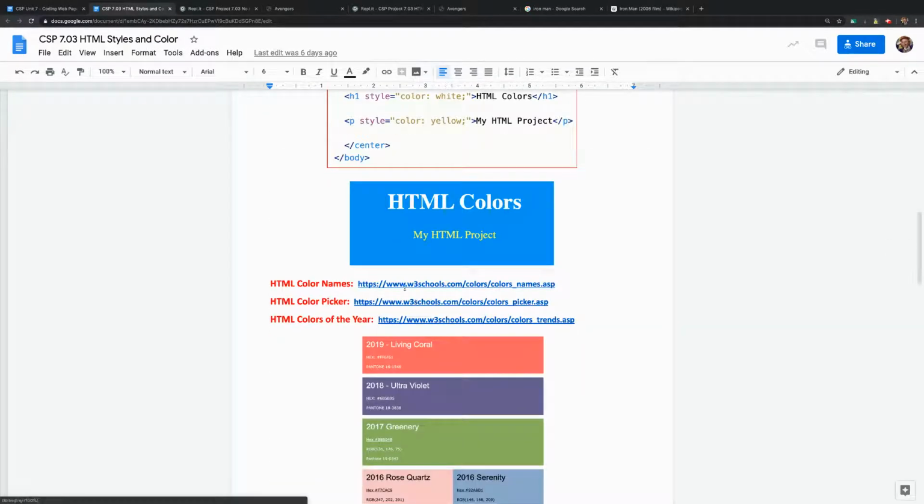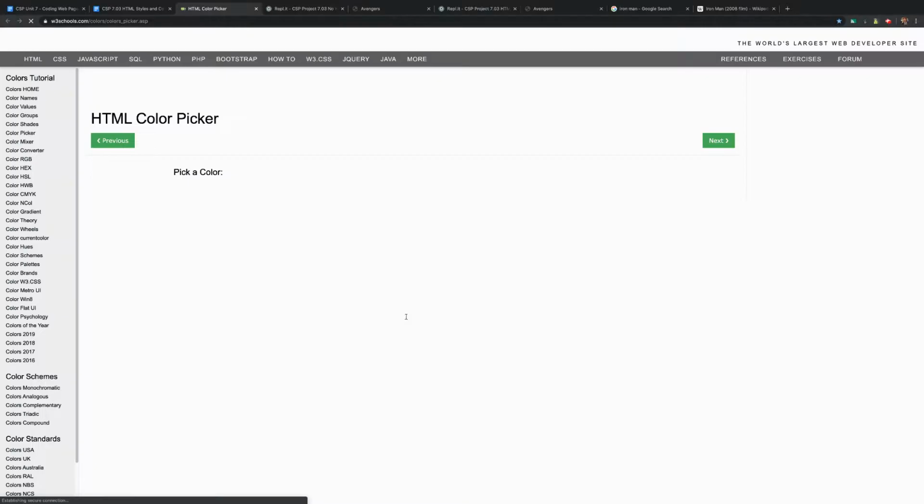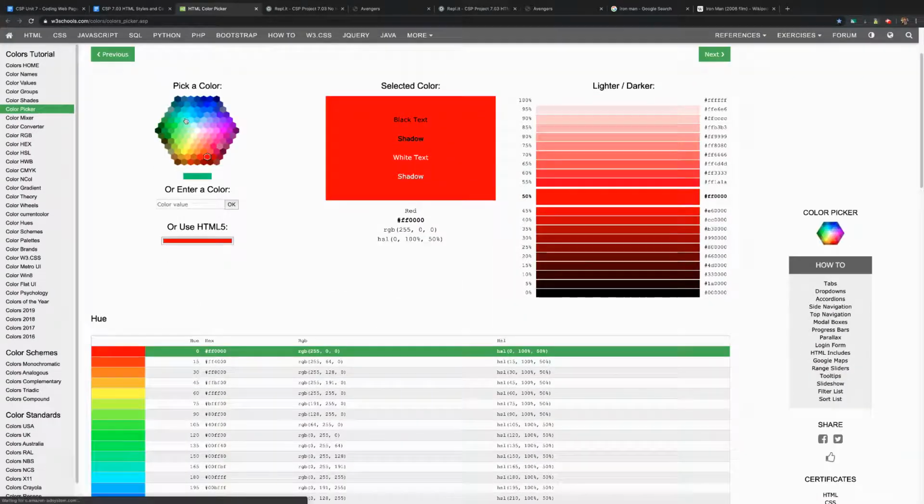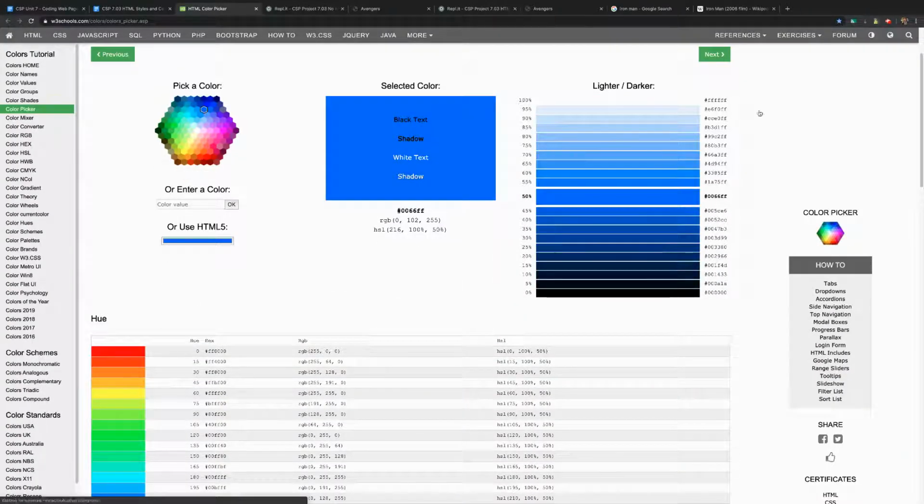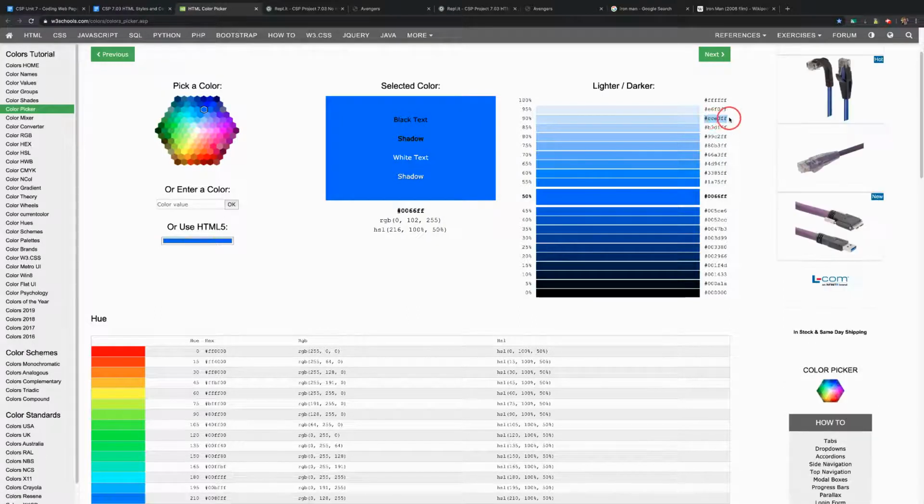So here's where I got some of those colors. So I went to Color Picker, and I picked a nice shade of blue and then got a little bit lighter. So over here, I can pick one of these codes for these different shades of blue.